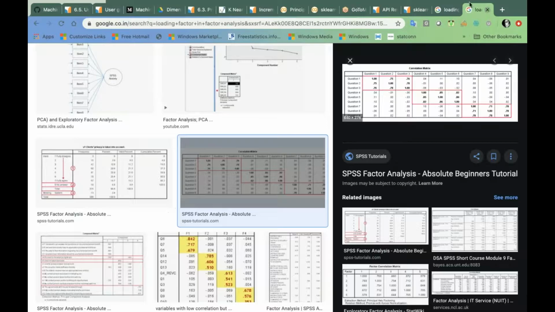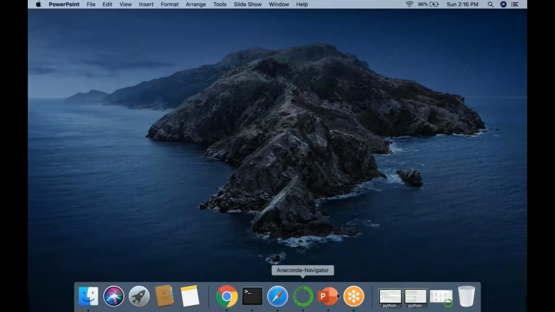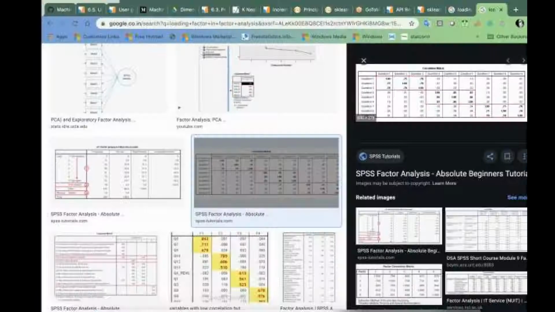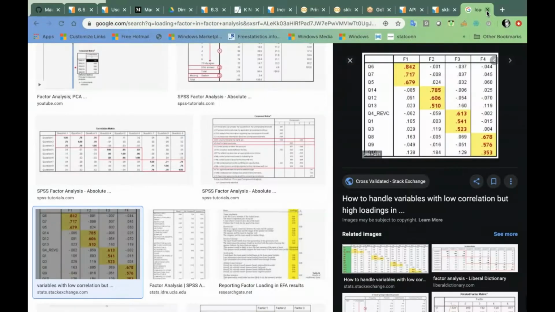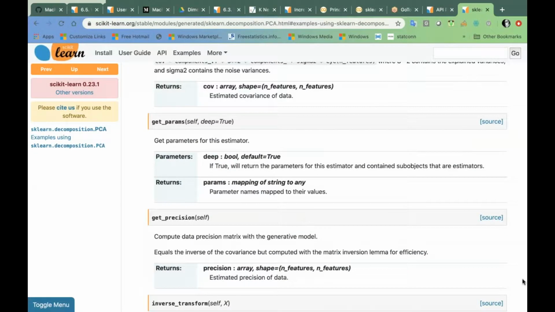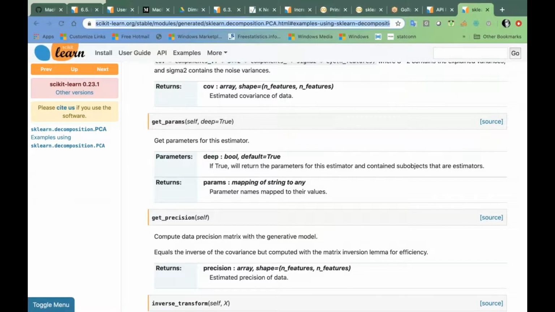For that reason, let me close some of these, give me 1 minute. I want you to open a few more things, which I'm going to paste for you. Please open up this.